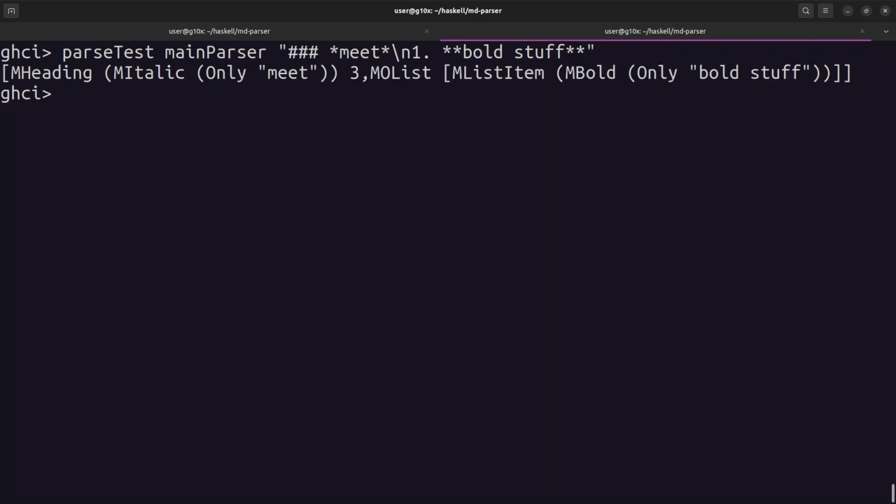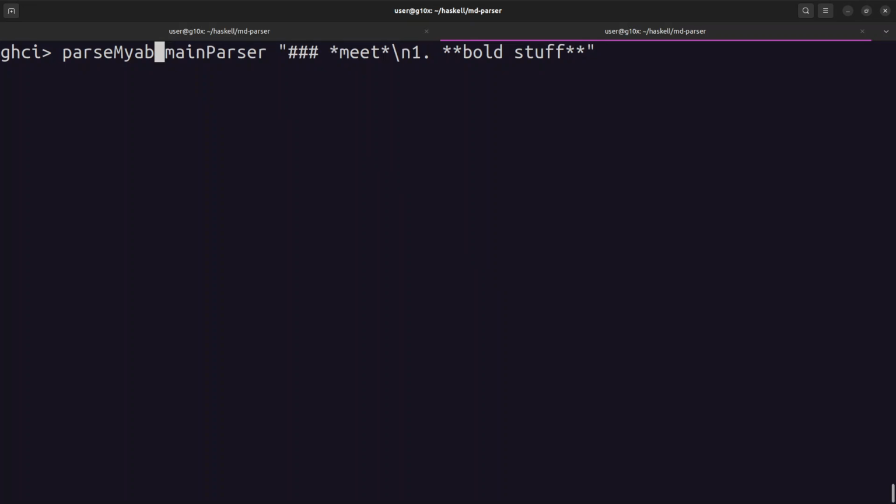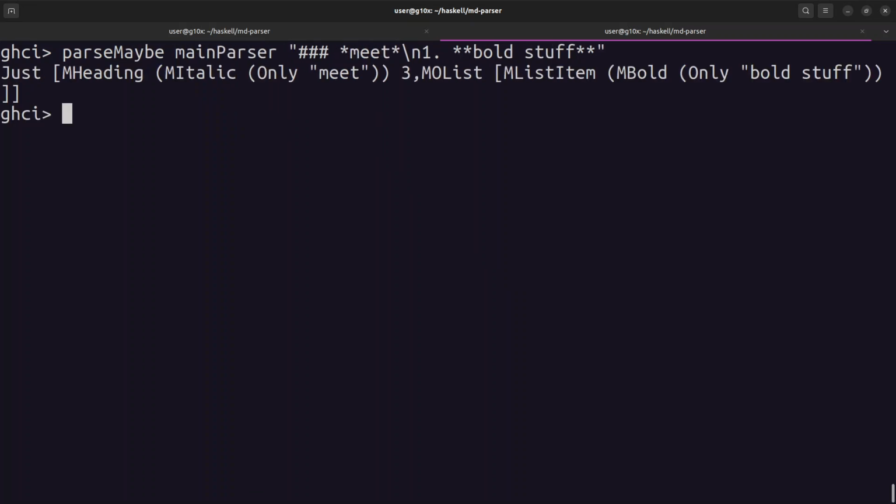So if I did main parser on this, it is giving me this list. I'll use parse maybe. Maybe this is going to give me the same thing inside a wrapper.